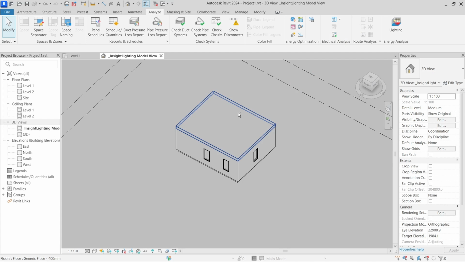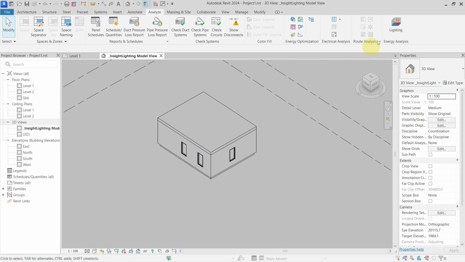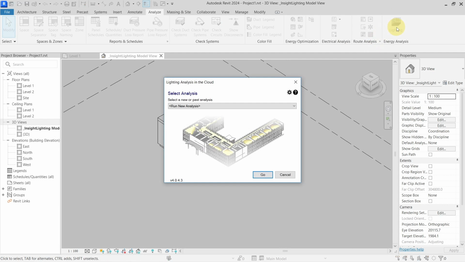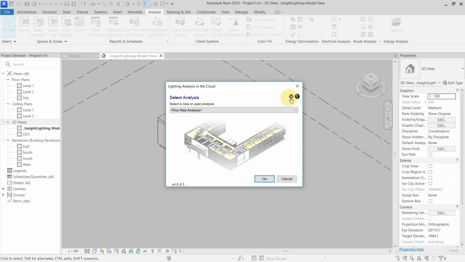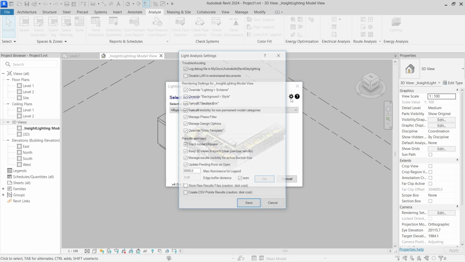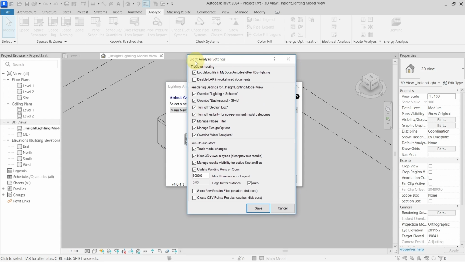Okay, now let's talk about some settings we have here. If we hit the daylighting, you can see the daylighting analysis in the cloud. And here we have a gear button where we can find some daylight analysis settings. Basically, most of what is here is explained in the PDF file, which I will get the link for you to actually read because there is a lot of useful information.